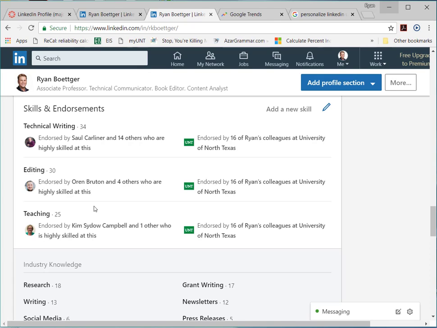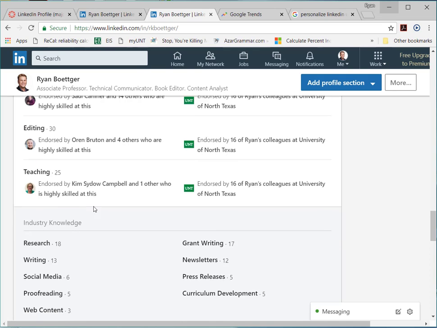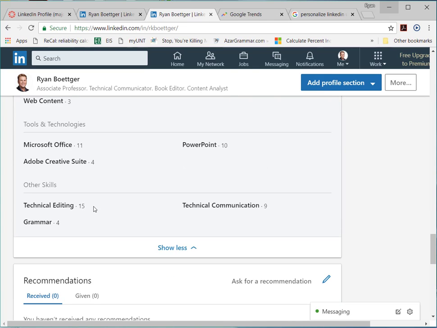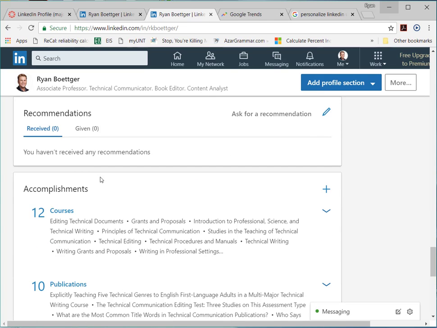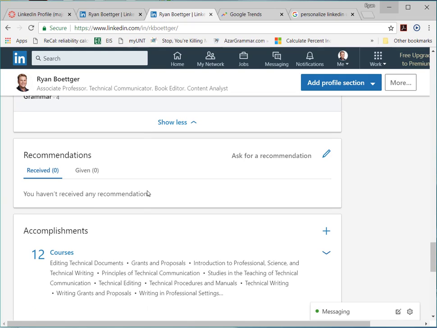And you can be asked, why did you endorse this person for these specific skills? So it's a little deceptive where LinkedIn just shows 5 people and kind of asks you to click yes or no. But you should understand that you should be careful about who you choose to endorse. And I think you should use the endorsements. I think you need to include skills on your profile because that helps create activity on your page. But you need to recognize that what LinkedIn makes easy with its interface actually has some actual repercussions. So just kind of a little short pit stop there as we move through here. Recommendations are also becoming a big thing on LinkedIn.